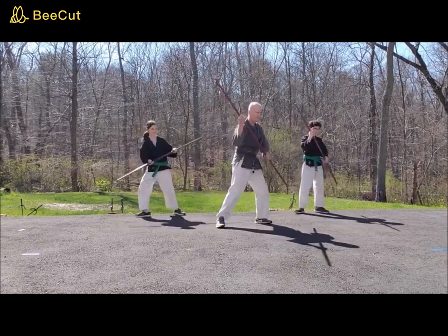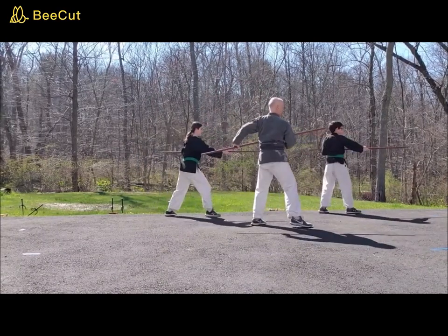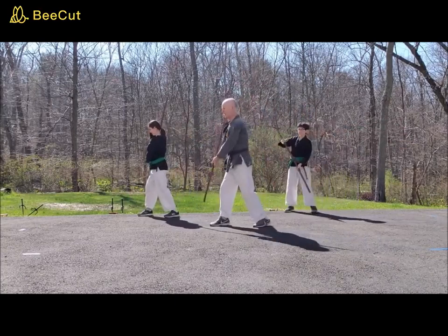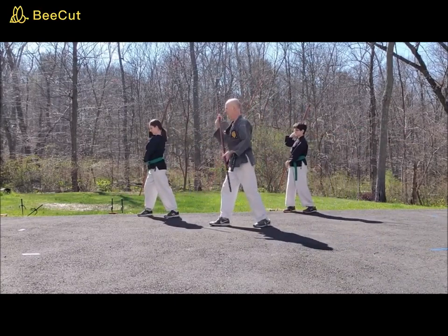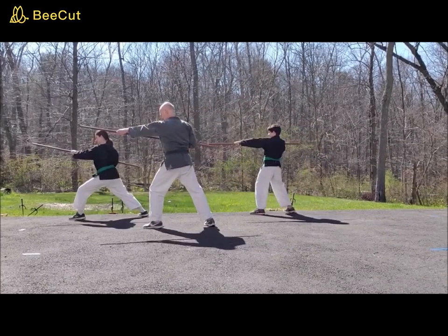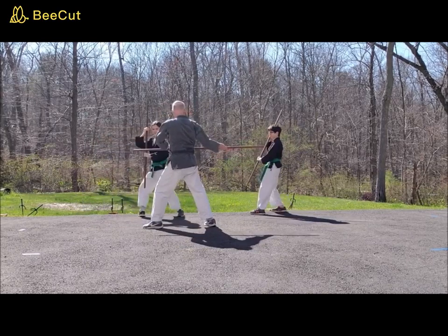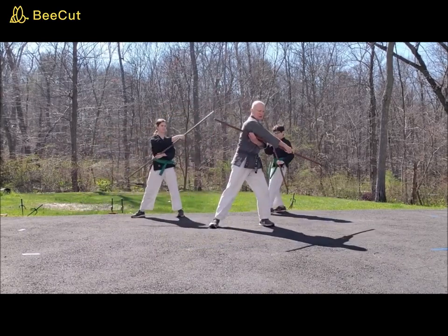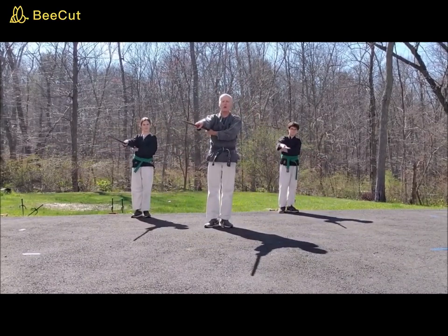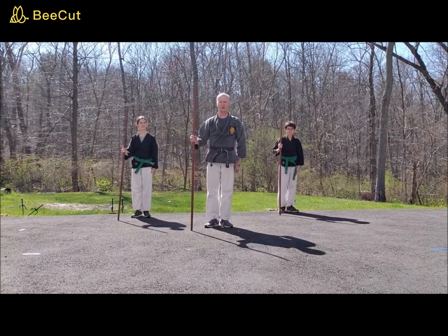Turn, lower block. Parry, strike, ski. Turn, switch both hands. Turn and block, parry, strike, ski. Switch the front hand, switch the back hand. The back of the bow is going to come all the way over to the left. And we finish with the bow under our arm like we started. Bow comes down, hand comes to our side.